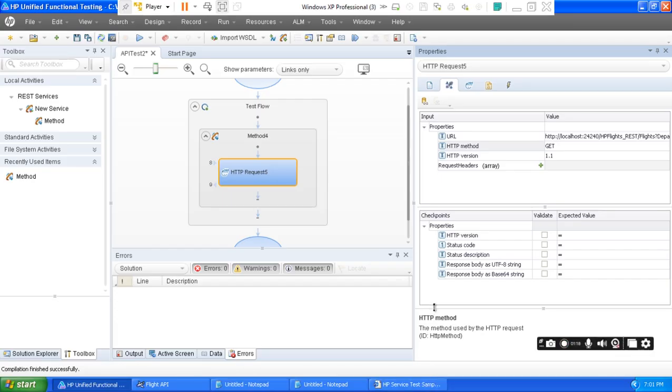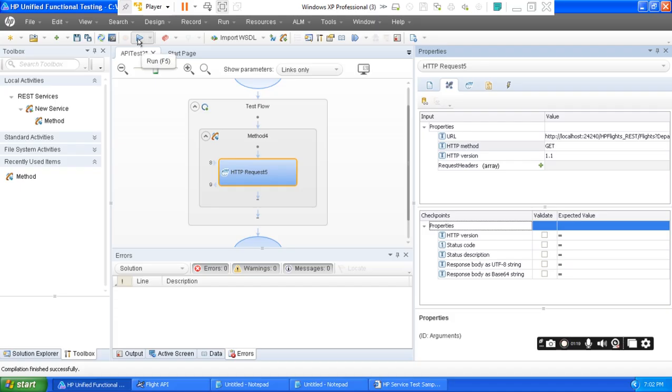The requirement is when I put a valid departure city and arrival city and send the request to the API, saying, hey API, give me the list of flights that travel in this location, the API will give me a status code 200, a status description, okay, and also the list of flights that travel in these two cities. So that is the requirement.